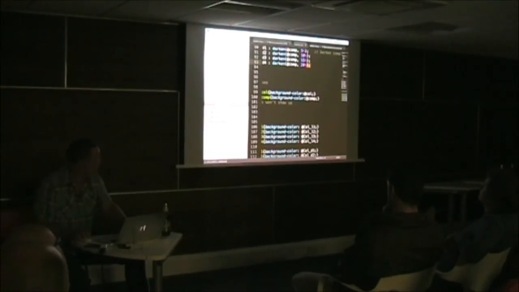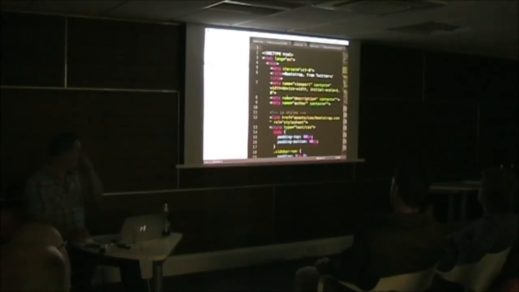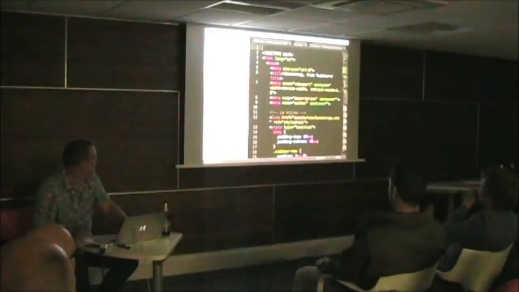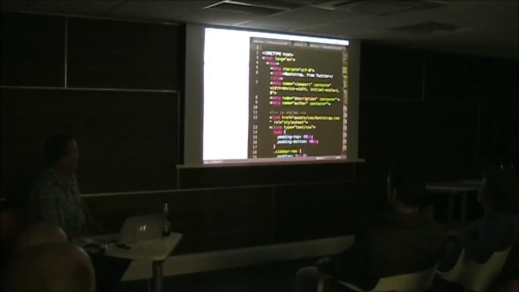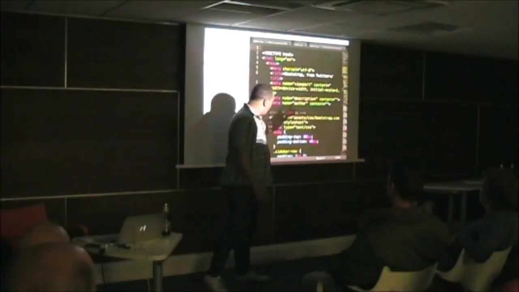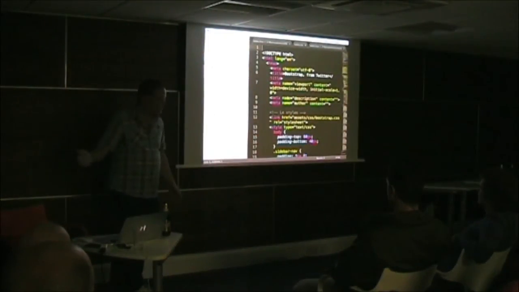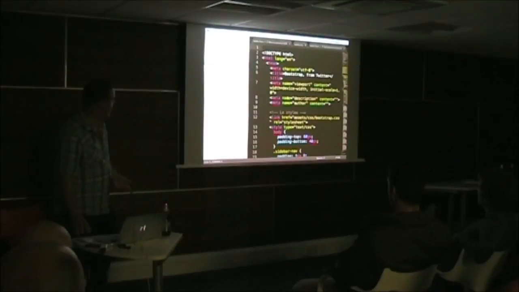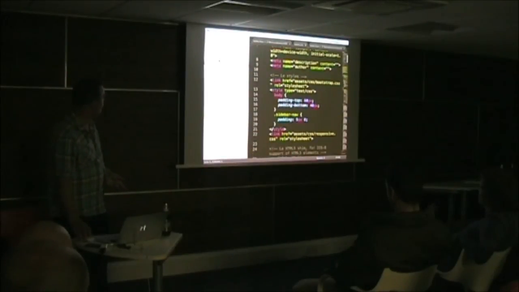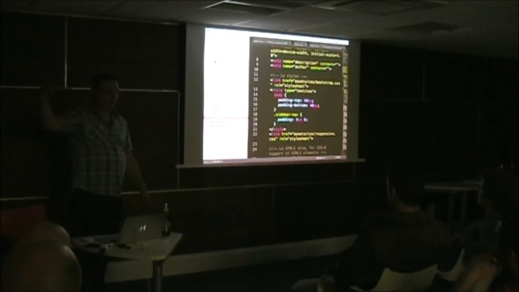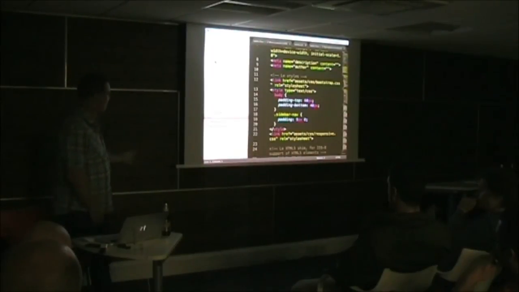So let's have a quick look at some code. So here we go, here's an index.htm. This is one of the demonstration files from Bootstrap. I have had to change the assets path because they had it from the root of a web server, and had to change a couple of other paths in here as well to get it to work. Assets, this is what you get when you download Bootstrap, and it will be called something like Bootstrap 1.0. So you just call it assets because that's what you call an assets folder.